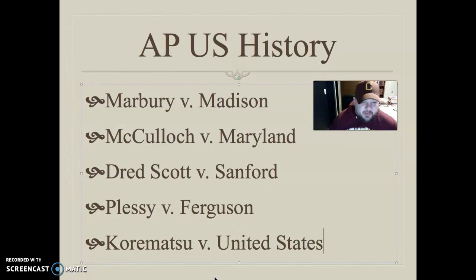There was a guy, his name was Fred Korematsu, who was a Japanese American, and he was rounded up and put into the camps for fear that he would harbor some resentment towards the United States, that he was still carrying, like, he's still Japanese, and maybe deep down he wants the Japanese to win the war. So many Japanese Americans were rounded up and put into these camps. Fred Korematsu being one. Remember, a lot of those Japanese Americans lost homes and businesses, lots of money. I mean, they lost jobs because they couldn't go to the jobs.